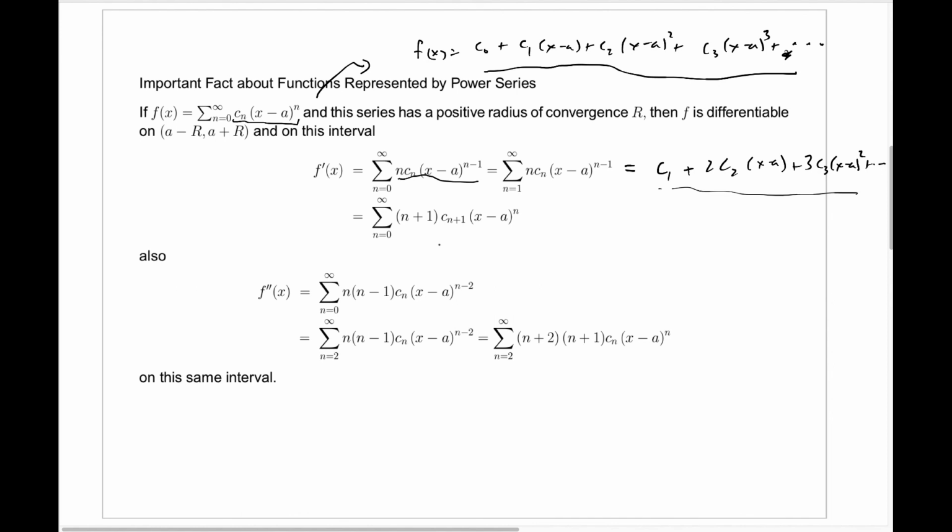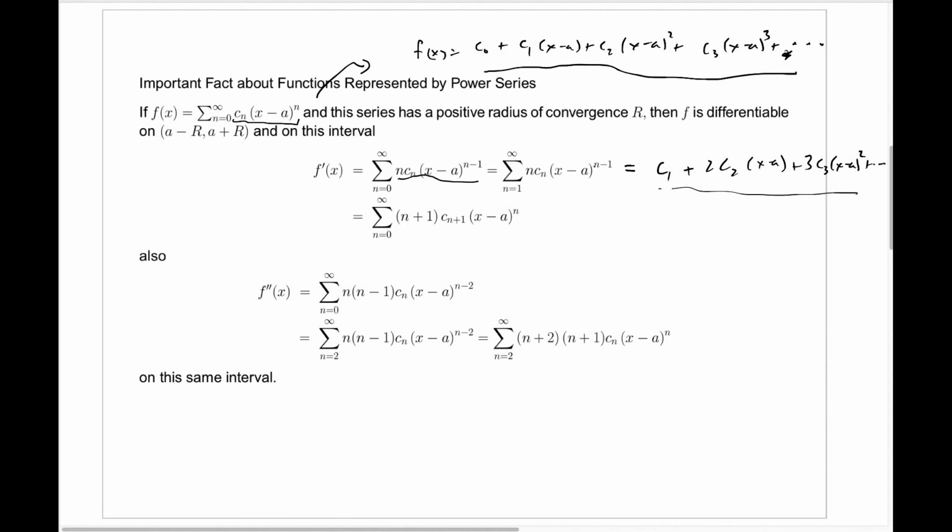Now I'm going to shift the index, and this is going to be an important thing for us to use later as we start comparing different power series. The standard form of a power series has constants times this quantity x minus a, where a is the center of the series, this quantity to the nth power. That's just a standard form, so we can use that as a reference, and yet now the way we've written it is to have x minus a to the n minus first power. So we'd like to replace n minus 1 by n. In other words, shift the index n, change n equals 1 to 0, and move this to just n instead of n minus 1. So we can do that.